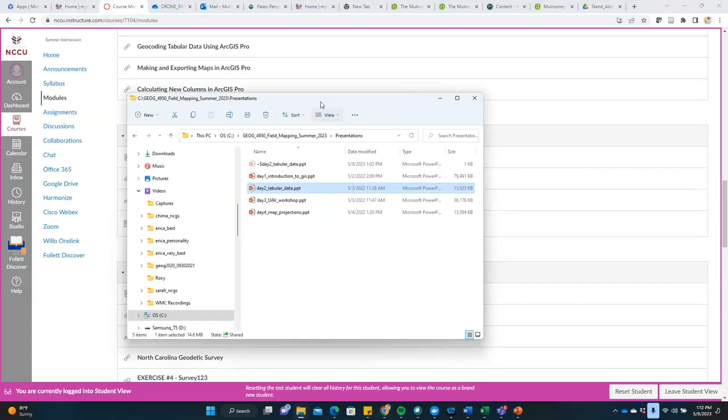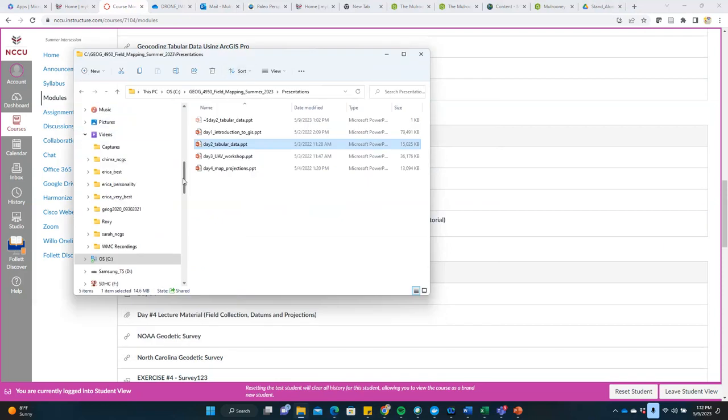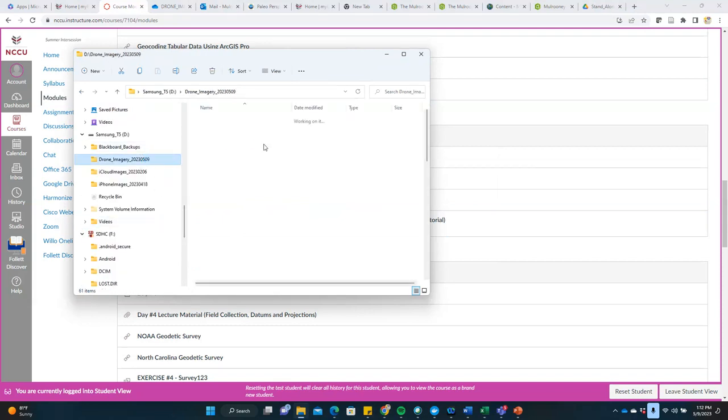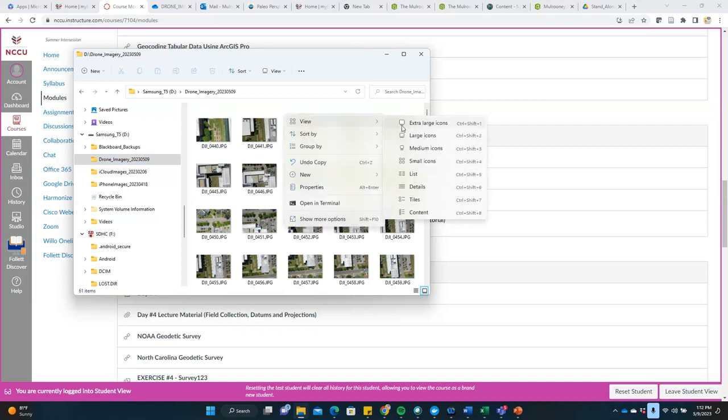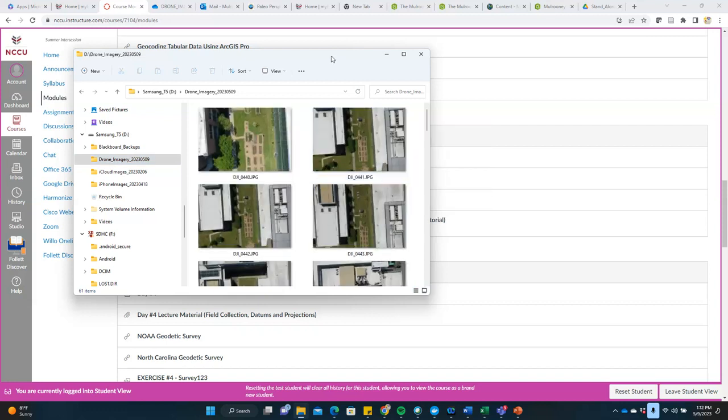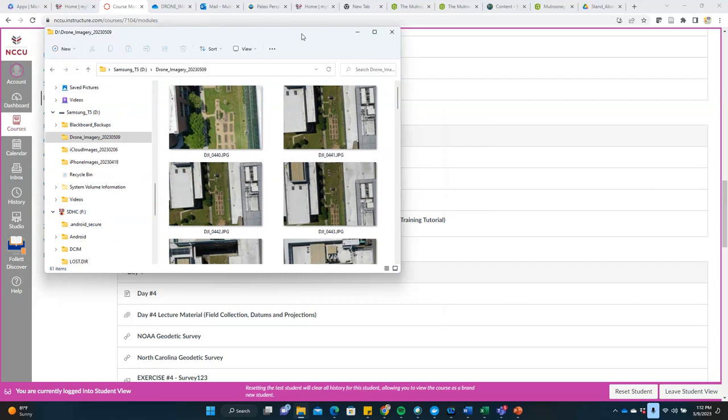One of the interesting things Dr. McGinn and I kind of just did before class is we went out and flew our handy drone. It's a Mavic 2. And then you can see the drone imagery that we captured just now. So we can look at some of the imagery that we captured of campus. So if you're familiar with campus, we've got like a little courtyard here. I'm talking more about the people who are joining us asynchronously.